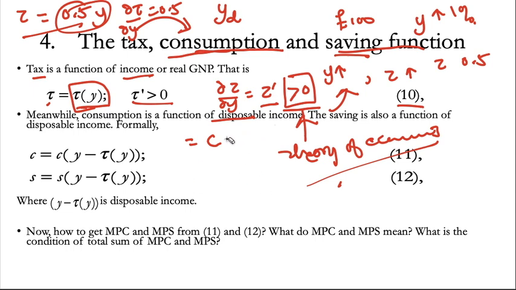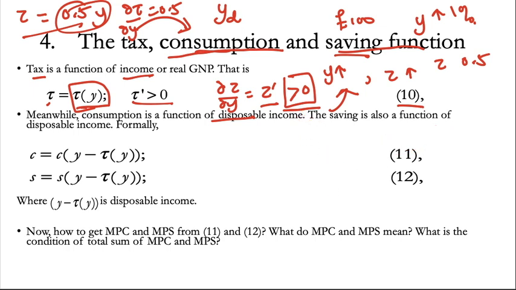So if you look at expressions 11 and 12, let me erase first. Guys, it's very hard to explain with a mess. Okay, so if you look at expressions 11 and 12, you can see consumption and saving, and they are specified further. In particular, consumption is a function of disposable income. How do we know? Look here: y minus tau, we call it disposable income. And we know that tau, which is tax, also depends on income. As income increases, tax increases in value received, isn't it?